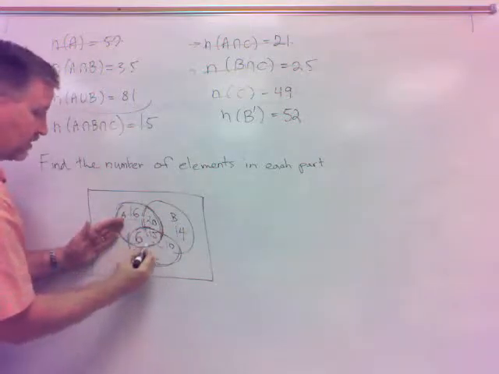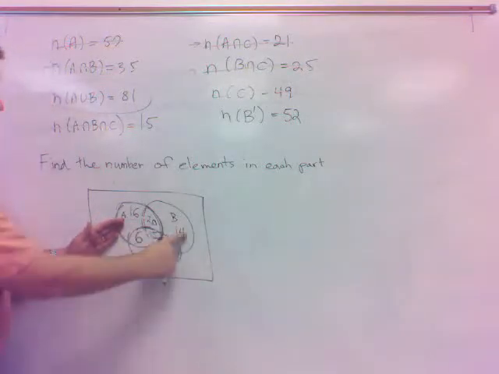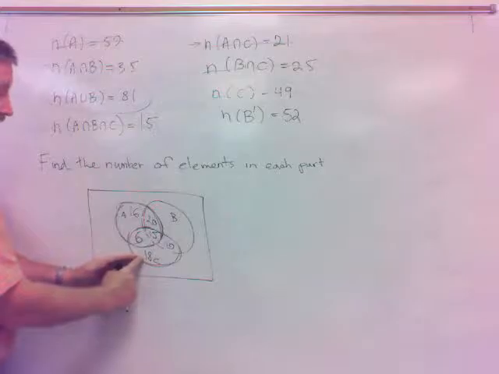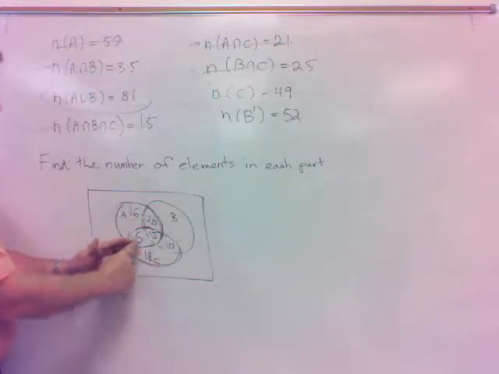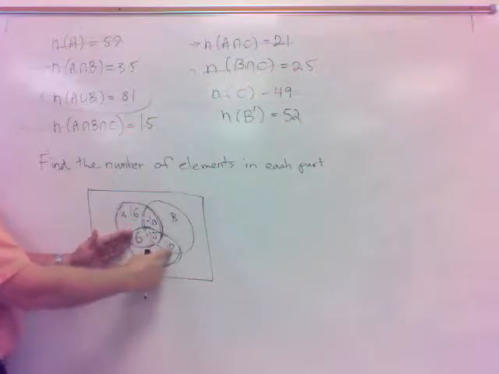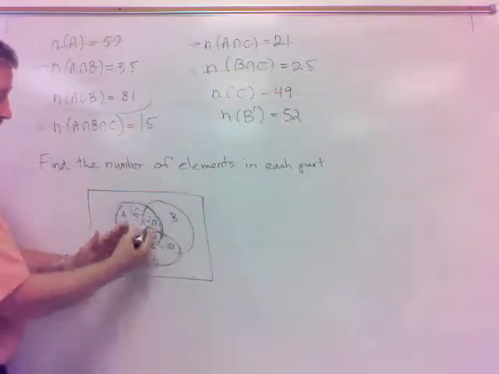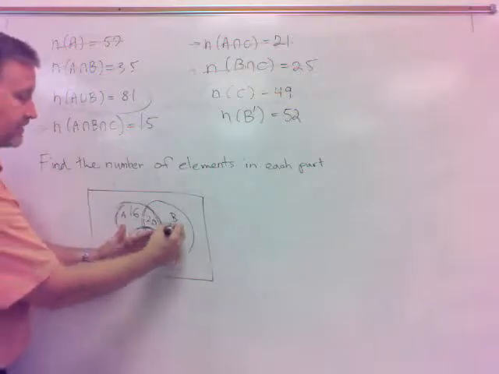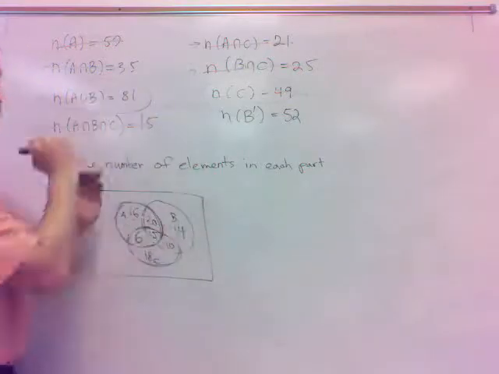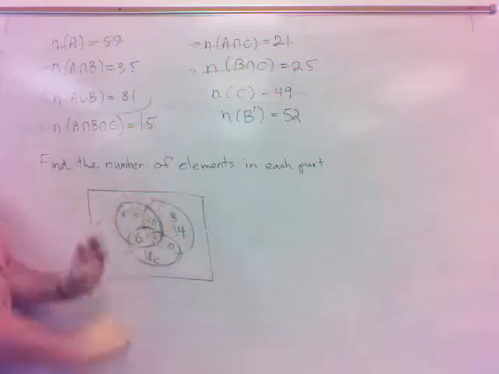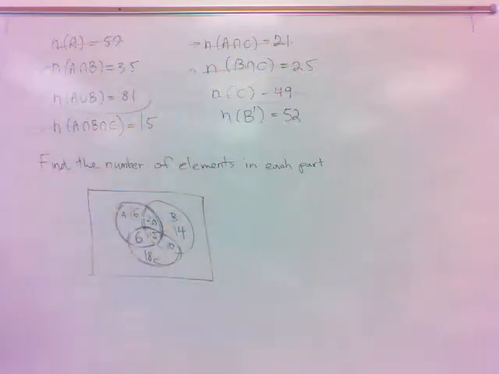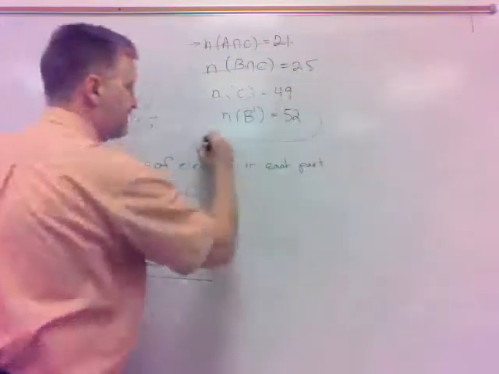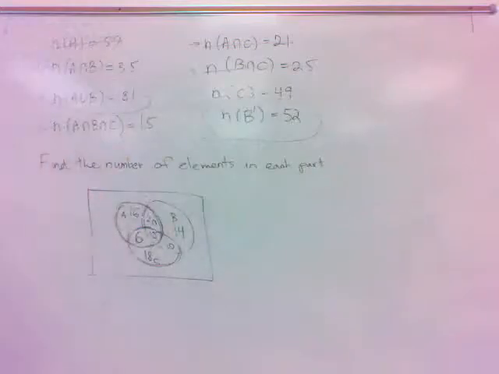A union B is all 6 of these. Not the 18. The 18 is not in the union of A and B because it's not in A or B, is it? I'm only adding up the parts that are in A and B. Those added to be 67. Did anybody check me on that? Make sure. That was 67, okay. So that has to be 14 there, because that gives me 81 all total for those circles. All right, well, there's still one piece left, and there's still one unknown part, so that's good. I can figure it out, hopefully, by that.